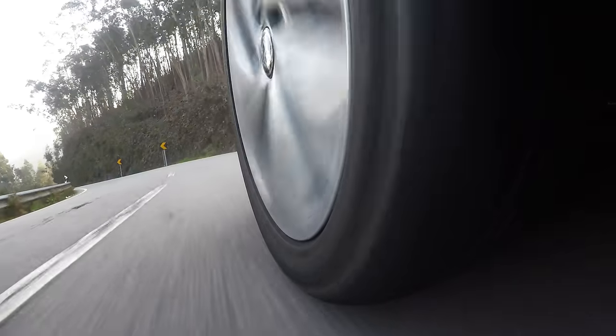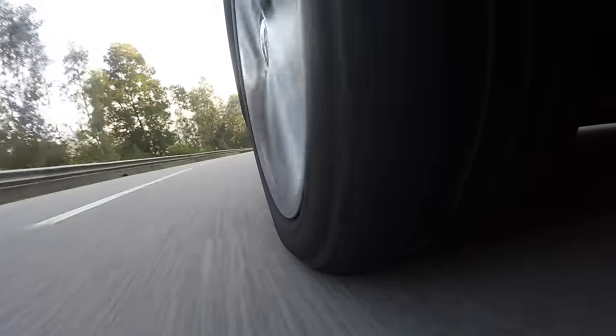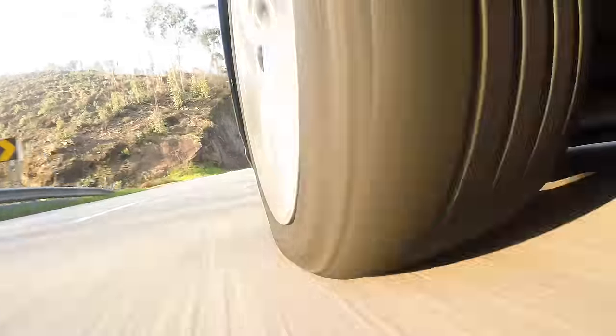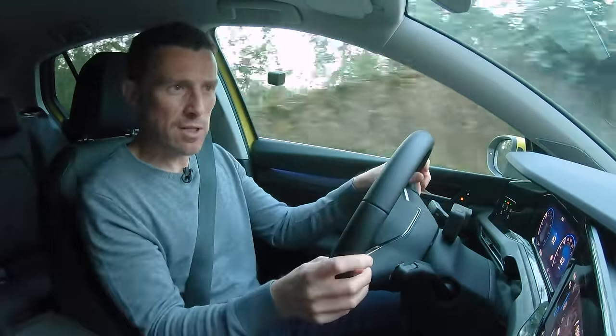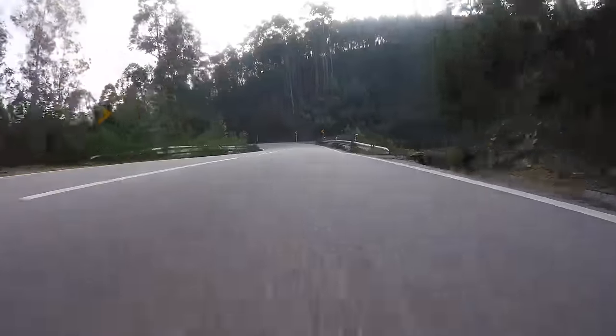Unlike before, all the car systems now talk to one another. So the steering talks to the dampers, and it also talks to the X differential, which is basically the car's brake system. It brakes an inside wheel to send power to the outside wheel when you're going around a corner, and all of those communicate to help maximise your grip. Does it maximise your fun? I must say, I'm quite impressed with how this grips and goes around.